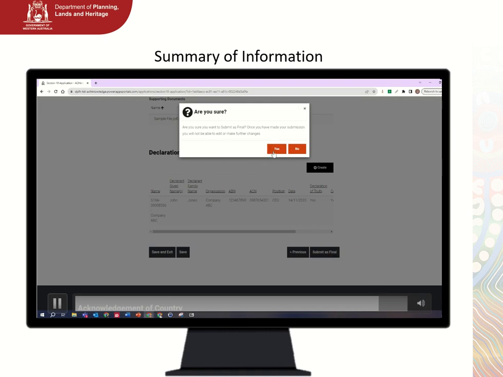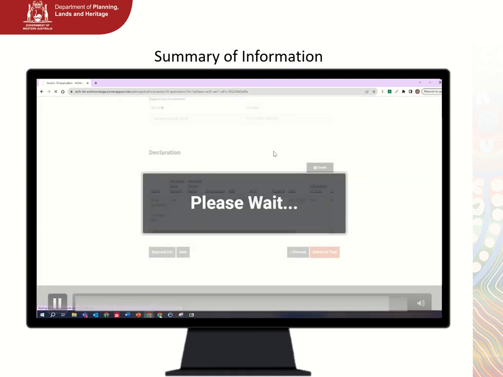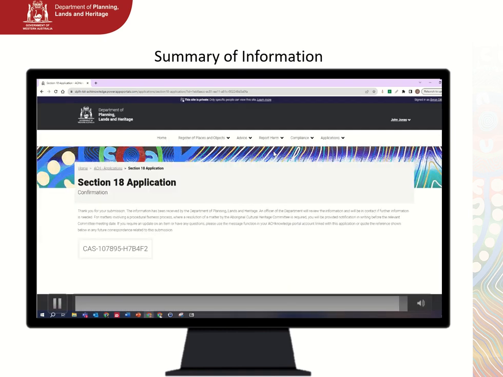Once you're happy with the application, then press submit. You'll receive a unique case number that would be used for any future correspondence with the department to track that application. There is no rolling deadline. You can submit a Section 18 application at any time.